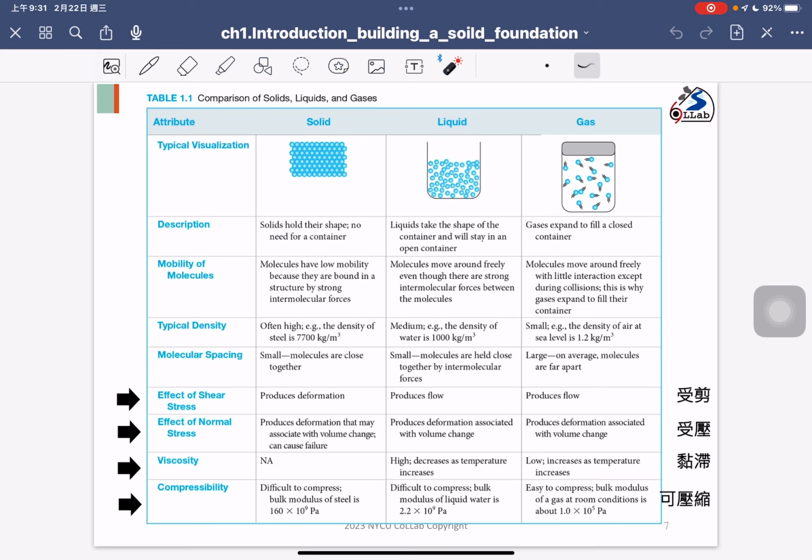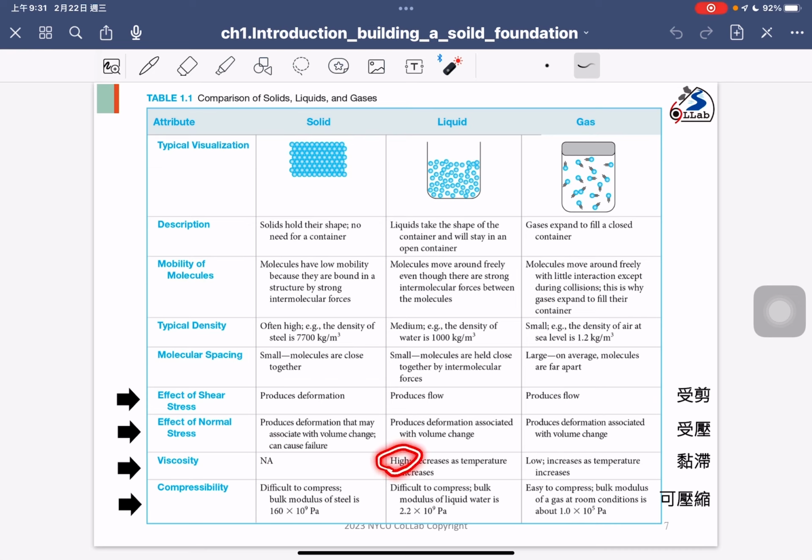And then, as I mentioned, the viscosity is very important in our fluid mechanics. And you see for the solid, there is the N/A. That indicates there is no viscosity in solid material. That's why I emphasize that for solid mechanics, the viscosity effect, we call that the friction effect in the solid material. So there is no viscosity in a solid material.